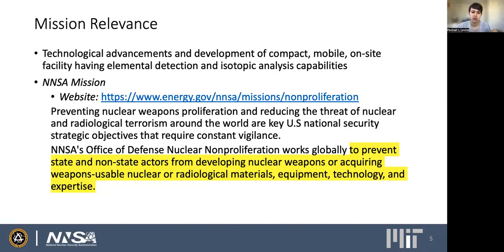Specifically, NRTA is useful for warhead verification in arms control treaties and for fuel enrichment analysis, as well as a number of other applications such as archaeology. It's really useful whenever we have high Z elements that we need to identify the isotopic composition of, but we can't see inside or we don't know what is inside that target.